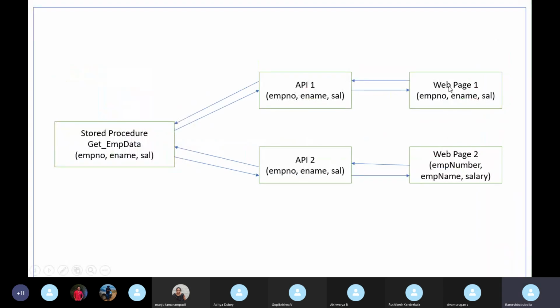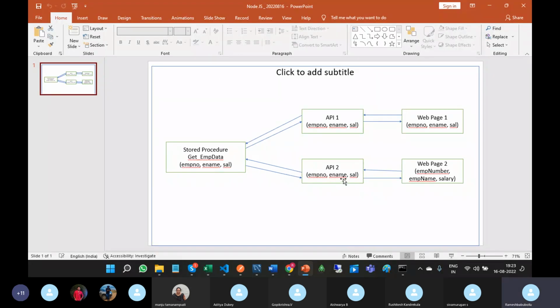So the key names for web page 1 and web page 2 are different, but both API 1 and API 2 call the same stored procedure. In such cases we will change the key names at the API level. If we changed the key names in the stored procedure, it would apply to both APIs. So we keep the same column names in the stored procedure, and change the key names at the API level.